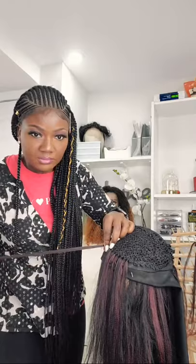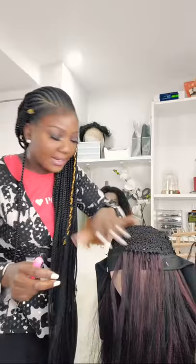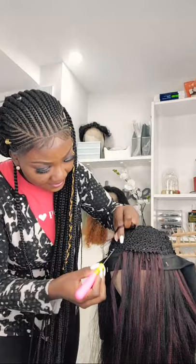I don't know if you guys are seeing, I'm just crocheting hair along the line here on the wig cap. And when I'm done, I'm going to flip it over and create my bangs.